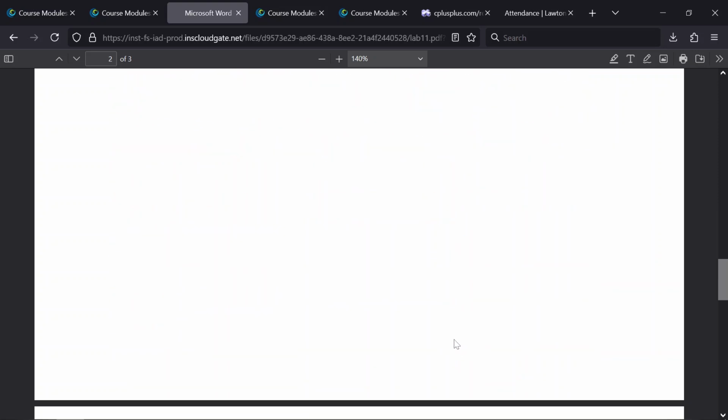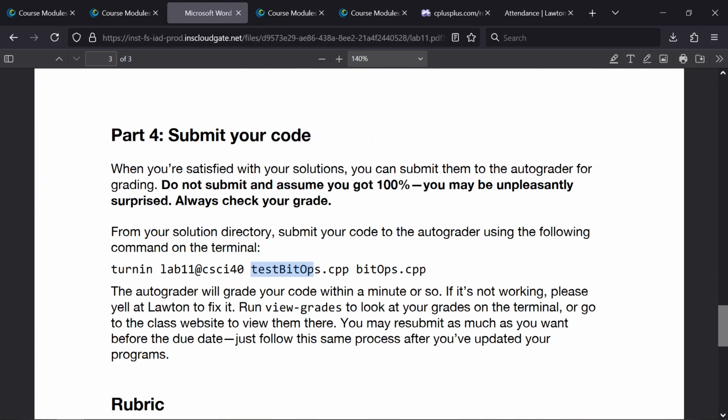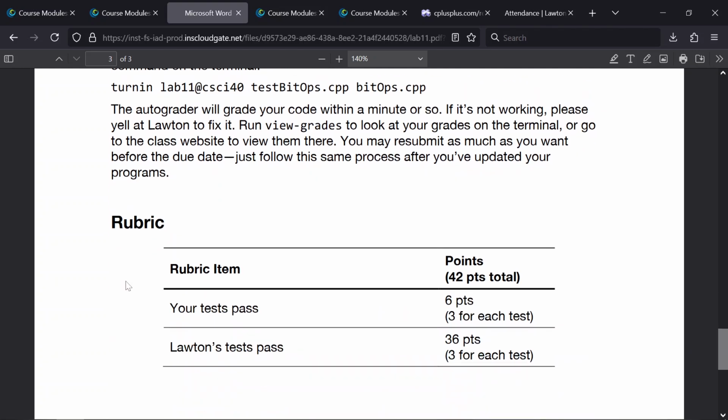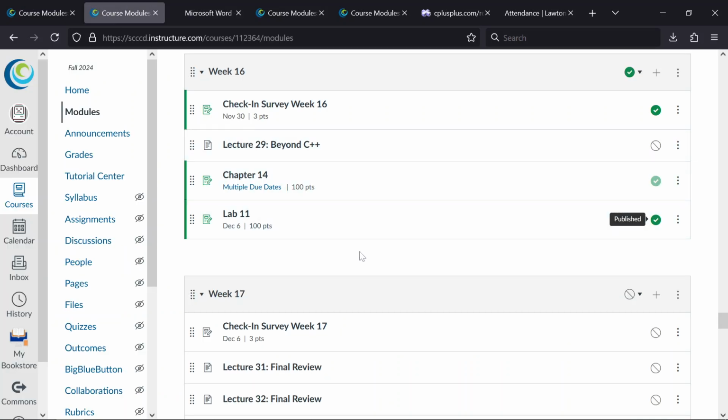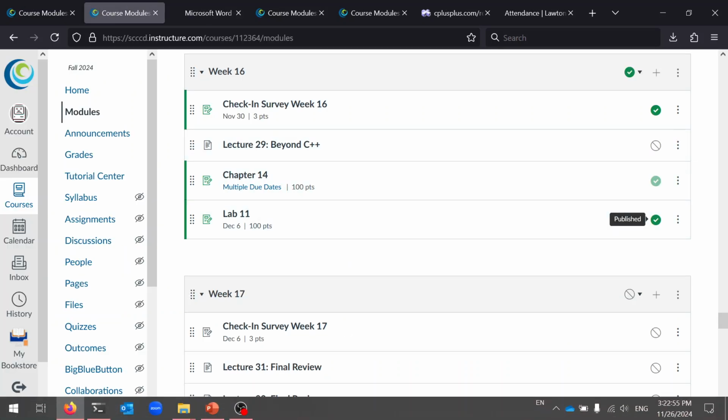So yeah, the 2 files that you'll turn in are your implementation of the bitwise operations in the library file. That's this one, sorry. This one, as well as your 2 extra tests in the test file. Okay, so that's what I want you to turn in, and I think that is everything. Yeah, so that's going to be your last lab of the class. Any questions about it? All right. So I think that is officially everything. So the rest of the time is all yours to work on it.